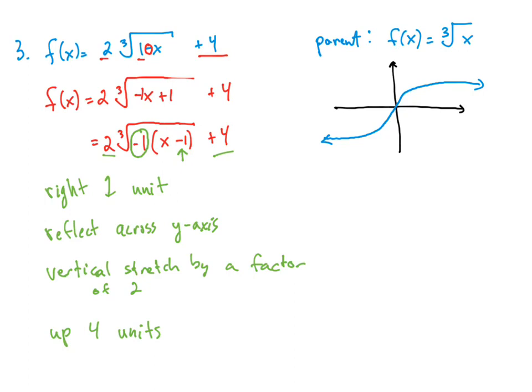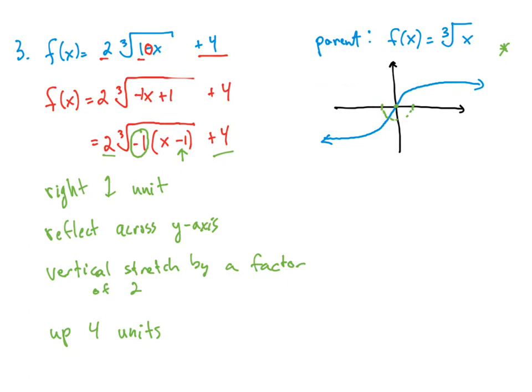All right, so that's it. In order to graph this, it's going to be a little bit messy, but the best thing to do is to take the origin point, shift that to the right 1 unit, and then we're going to reflect that across the y-axis. So now reflecting across the y-axis brings it over here, and the graph would now be doing something like this.